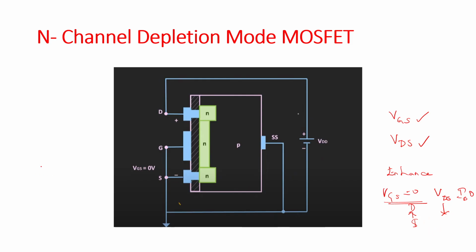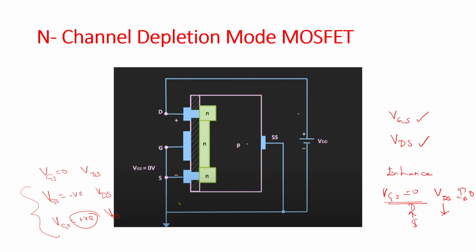So here there are three cases. One is VGS equal to 0 and applying VDS in N channel as well as P channel. And next, when VGS equal to negative voltage and applying VDS. And then when VGS equal to positive voltage, meaning a MOSFET can work in both polarities, and VDS is applied. So these three cases we are going to discuss with the characteristics.